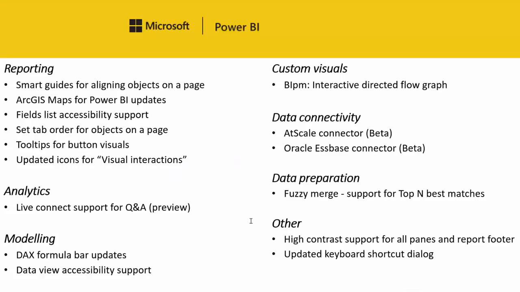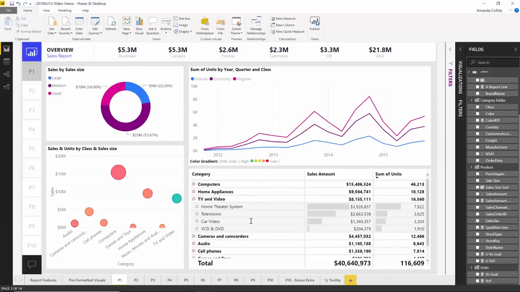First on our list from modeling is a couple of updates to our DAX formula bar. We want to make it even easier for you to be able to edit your DAX and be productive when modeling. And so you'll see when I switch over, a couple of useful updates related to the formula bar. The first is that it now can be quite a bit bigger than it used to be. It used to have a hard limit of 11 lines, which is okay in some cases, but if you have a measure that can be quite long and you're editing it, 11 lines is just not enough and you end up scrolling a lot.